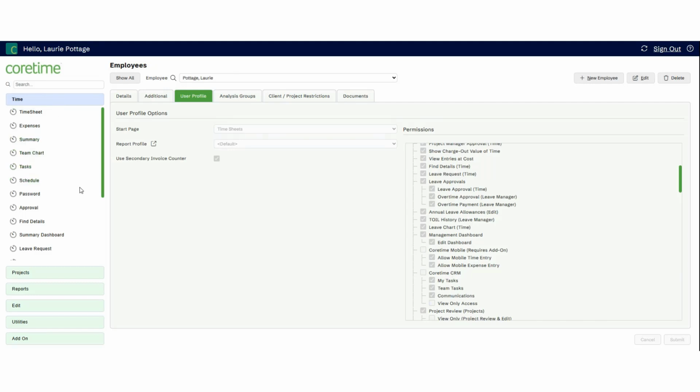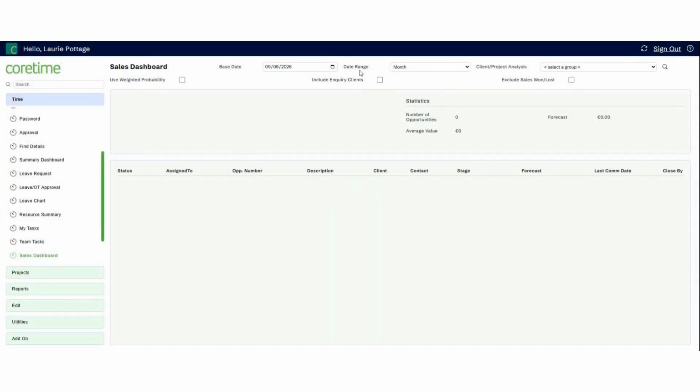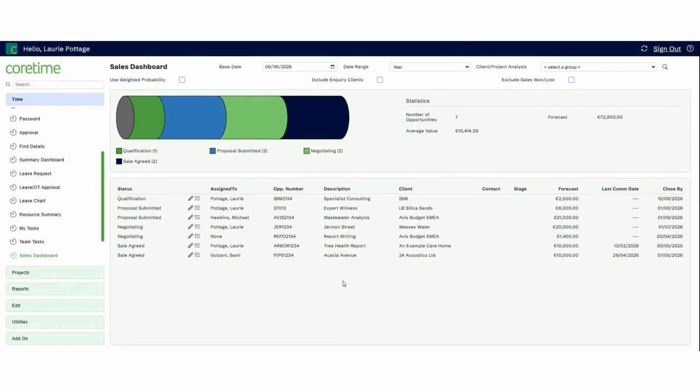And of course, there are some new screens that come along with that module. So the main one that I'm just going to focus on first in and around sales management is you do get a pipeline view within Coretime. So if I just bring up this view here, you can see these are all the inquiries or the sales that I've got in flight at the moment, and they're broken down by these different parts of a pipeline, which I can define and you can define to suit. So you can have as many stages as you want in that pipeline.